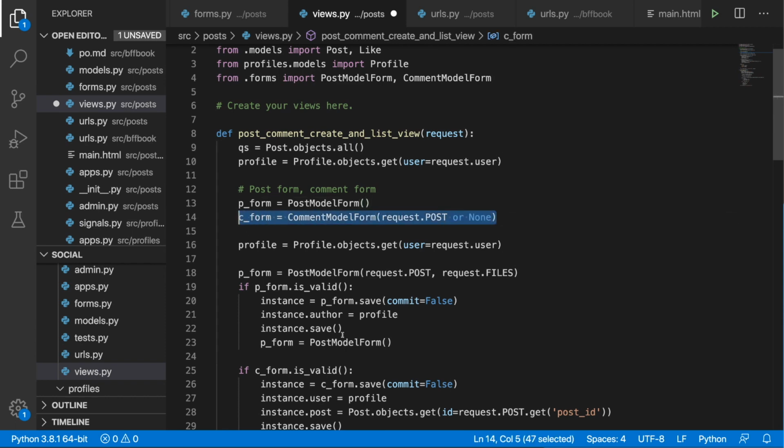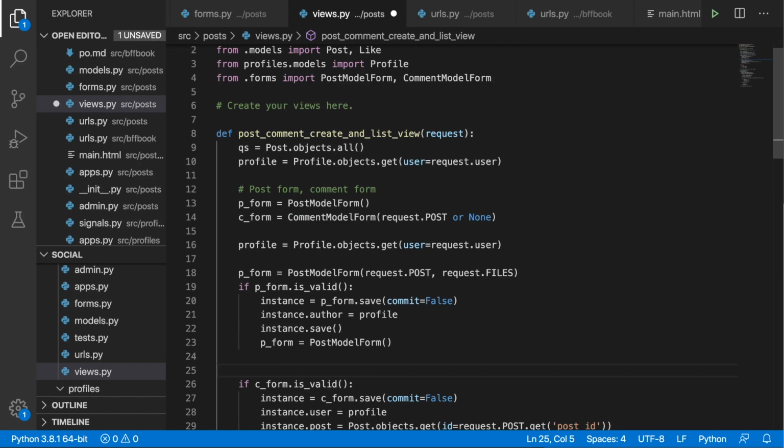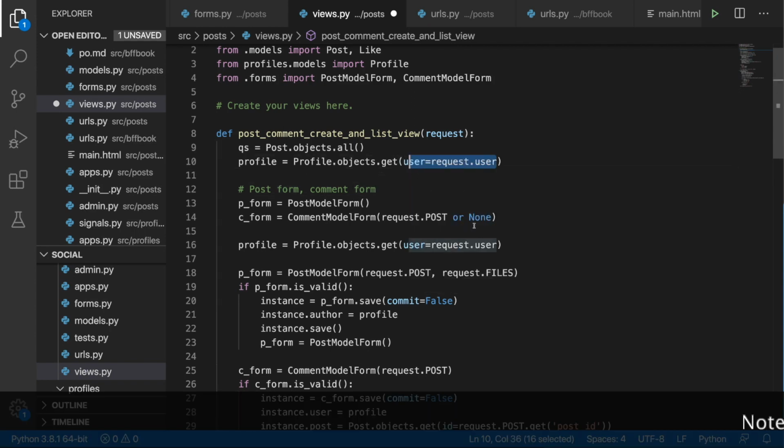So I'm going to paste this above the if C form is valid, and I'm going to get rid of or none and set this to be empty as well. Sorry, wrong place. I should delete this or none.